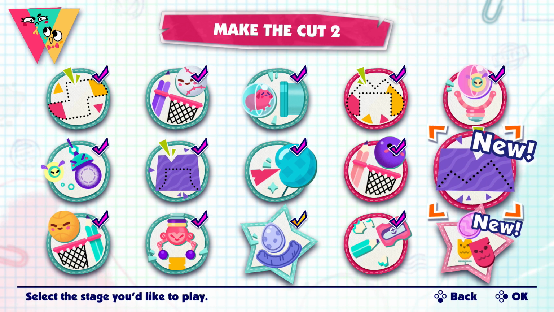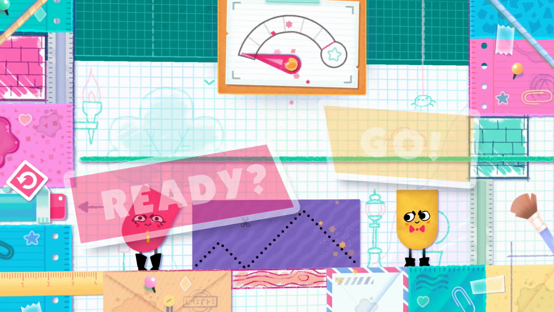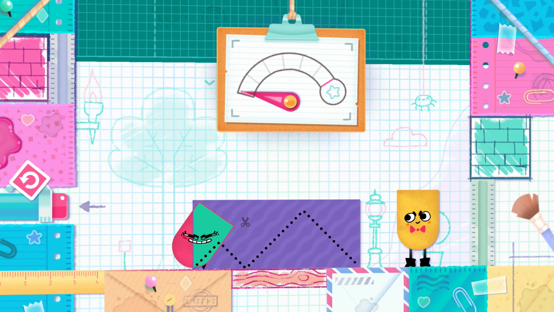Okay, so there's quite a few levels done. We just have two more to go, make the cut tune. Now the first make the cut was super duper easy, so hopefully this one is as well. Because instead of cutting ourselves, we just have to cut everybody else, or everything else. There we go.